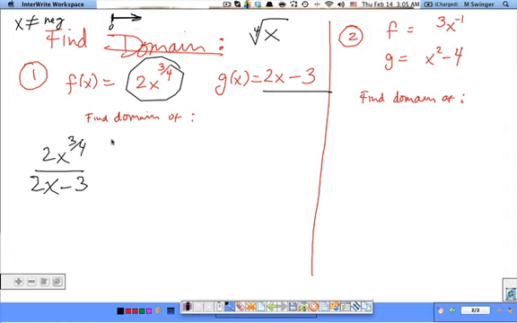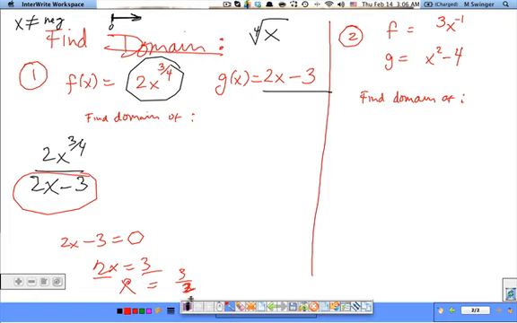But keep in mind, it came out to be a fraction, so the denominator of a fraction cannot equal 0. So all you have to do is say, okay, 2x minus 3, you set it equal to 0, and you get 2x equals 3, divide by 2, x equals 3 halves. What does that mean? If I put 3 halves right here, it would make the whole denominator equal to 0. This cannot happen, which means you can't have negative or 3 halves as an answer.